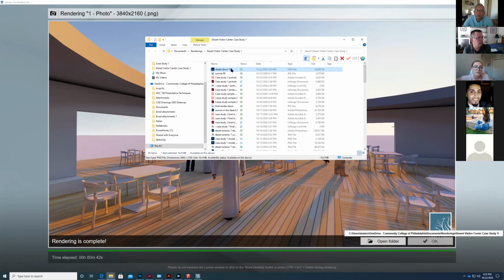Desert Dawn, 100. Why is that so much higher in number? Oh, because I'm doing a PNG file, which is what you want to do. You want to get a higher resolution than a JPEG. And let me open that.